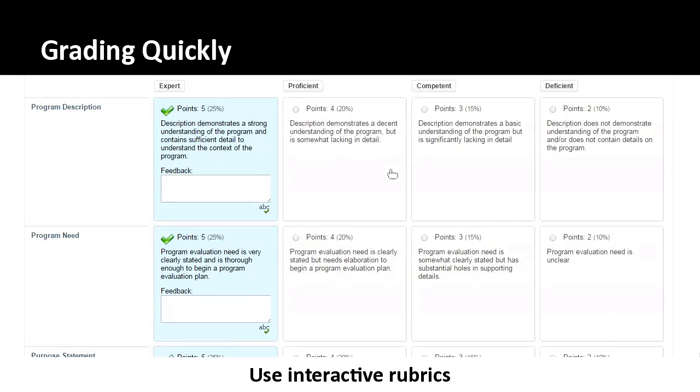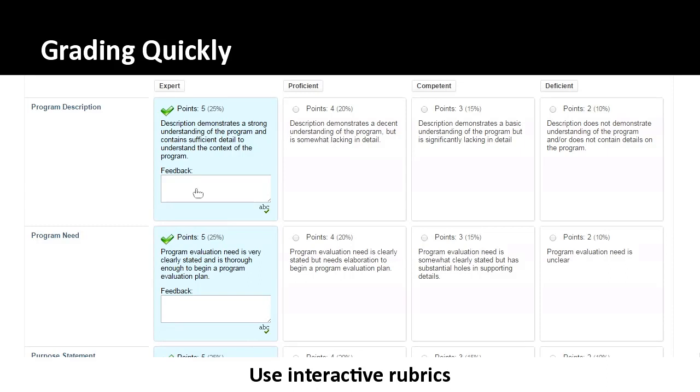So for instance, Denise, you were talking about jumping right to that discussion. You could be in your grade center, you're going to find a student that has completed the discussion posts. You're going to jump right to that discussion board. It's going to allow you to open up your rubric that you created, and you're going to read over the discussion posts, and you're going to simply click on whatever level of achievement you think the students have achieved. You're going to remind yourself of what you were looking for because the descriptions are right here.